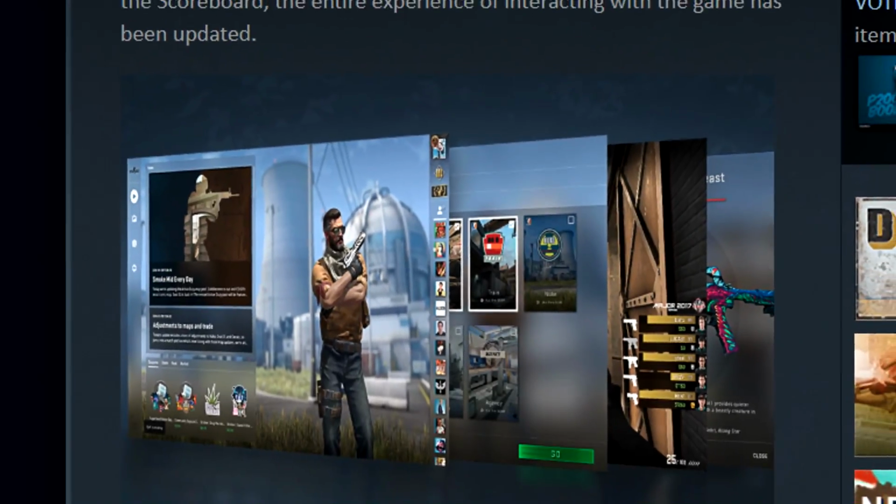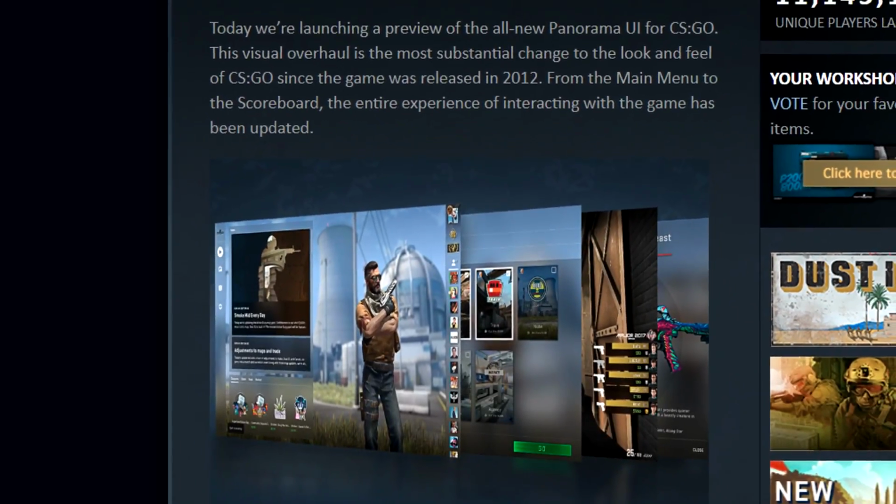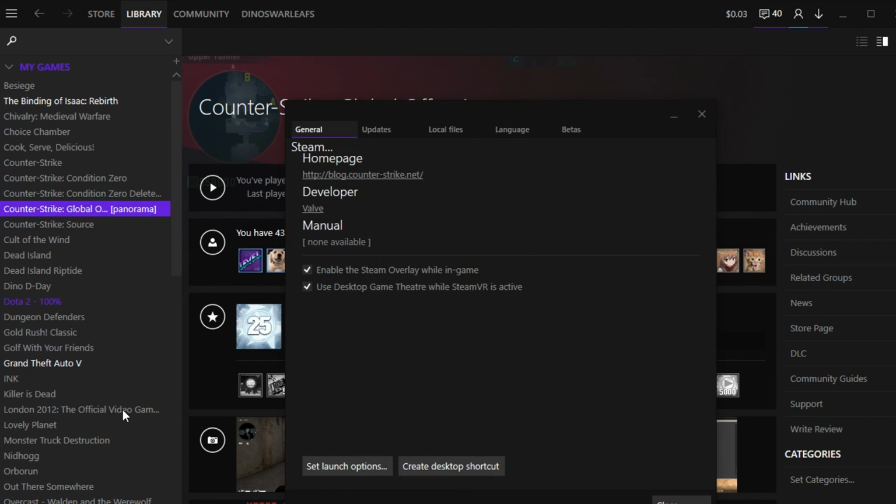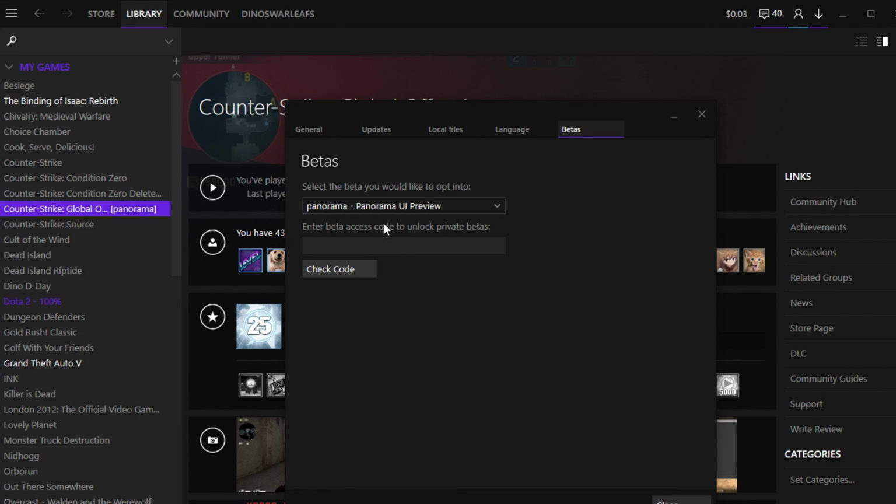It actually happened! After a year of hype, the new Panorama has been released in a beta update, which you can access yourself by changing your beta settings in your CSGO properties like so. And boy, I would say it was worth the wait.